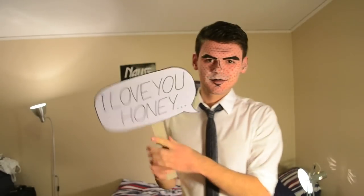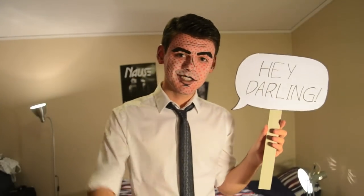Here's the result — a shirt and a tie, that's all. If you're a girl you can wear a polka dot dress or a polka dot shirt, something funky. But for a guy I think the tie is the best idea. Here's the look with my speech bubble: 'Hey darling, I love you honey.' I'm quite proud of myself. Hope you have a happy Halloween and a great night, see you guys!